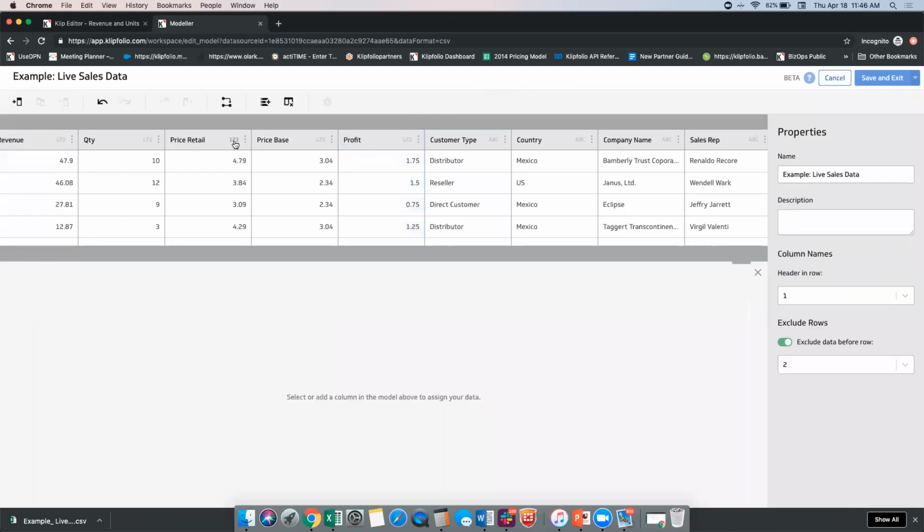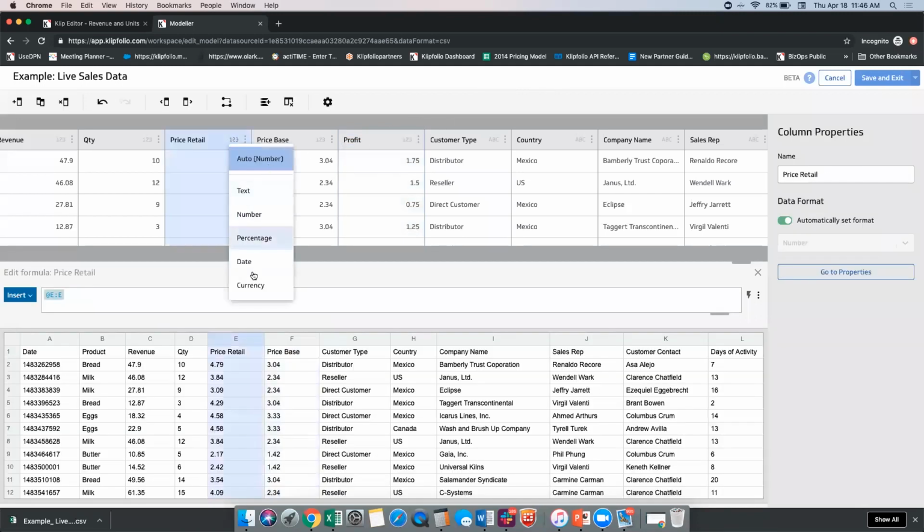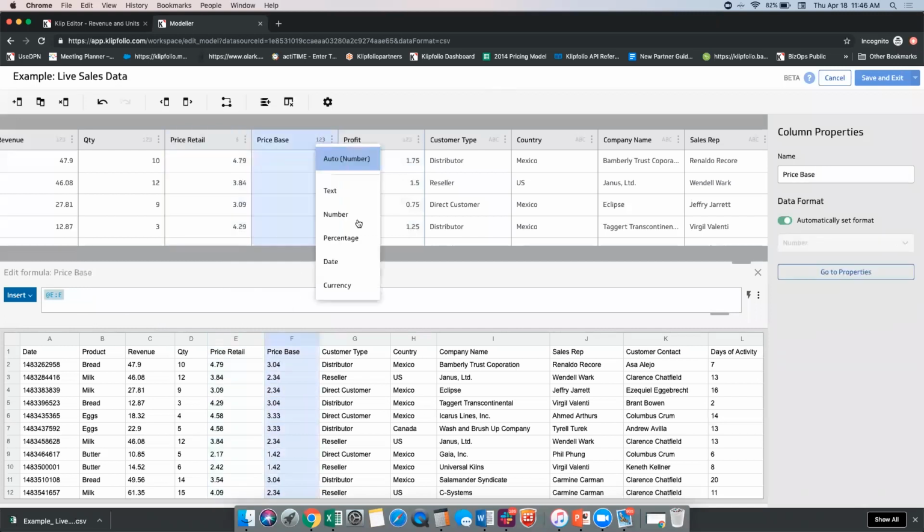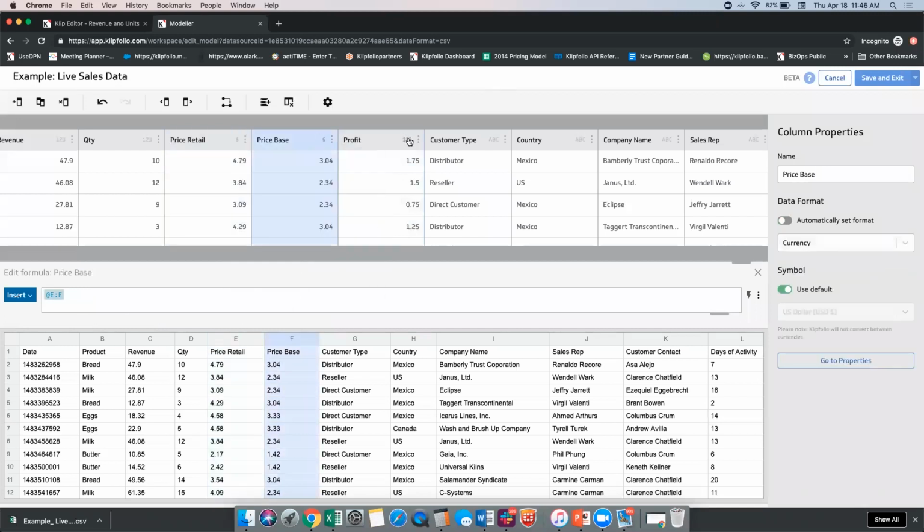I'm actually going to override the format to all of these because I want to represent these as currencies. And that's the last thing I'll do in the modeler.